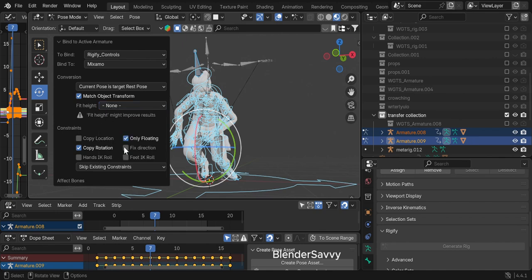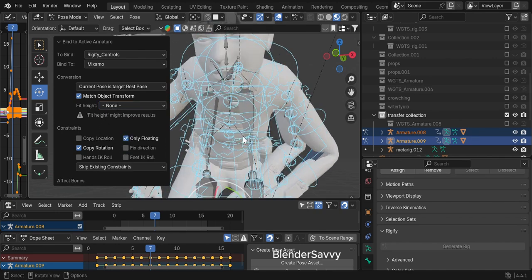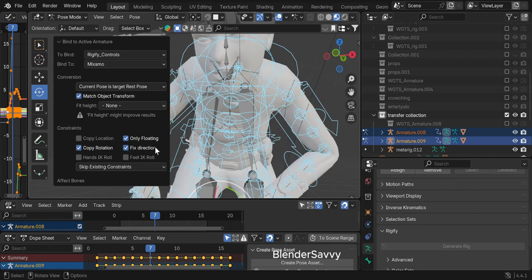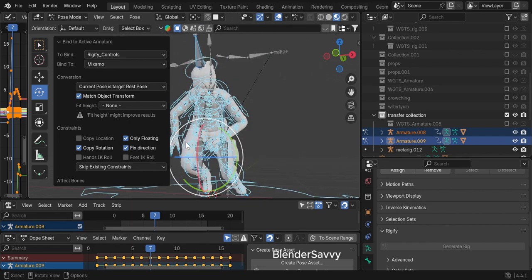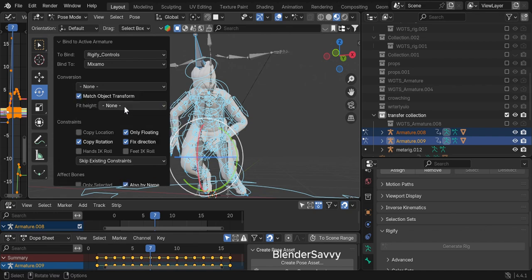Then looking at this now, you can see the direction is actually off. I click on fixed direction. So you can see what happened. But if you didn't apply that rotation and you did this, you have weird bending. Like you have problems. Your problems will be plenty. I just clicked on none on this, so I don't think it affects anything.